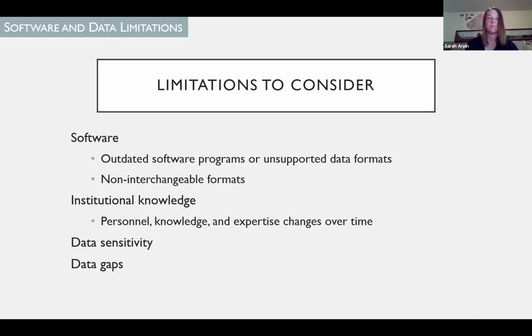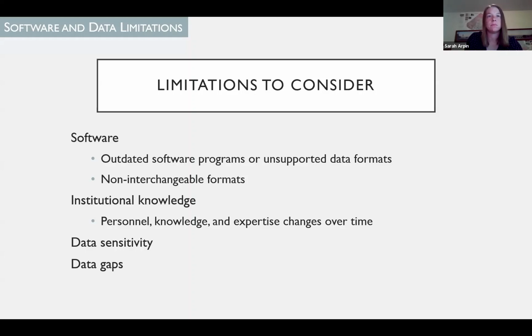That's always important. Data sensitivity is something to consider in your data. Is it something that should be widely available to everybody? What parts of it are on a need-to-know basis? And there is no hard and fast rule for that, or one blanket statement for that. It really depends on the context.